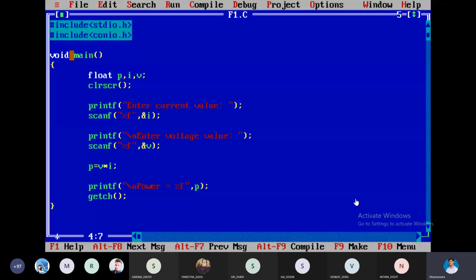Int means this function is returning a value of type integer to its parent. Returning means sending. So whichever type of value we are returning, that is what we mention here. If you take int, it has to return some integer value, return 0, or 1, 2, 3, any number you can send, but it won't do anything. The parent operating system won't do anything, it is simply a returned value.